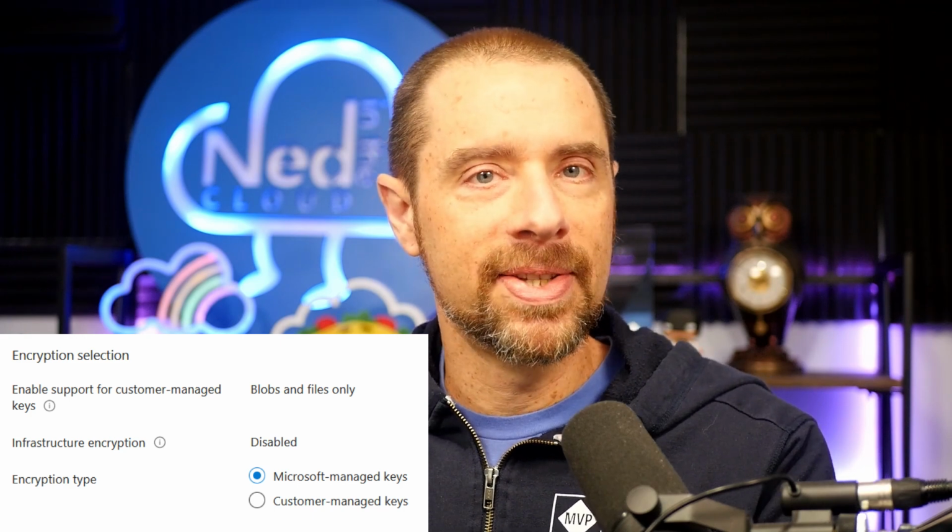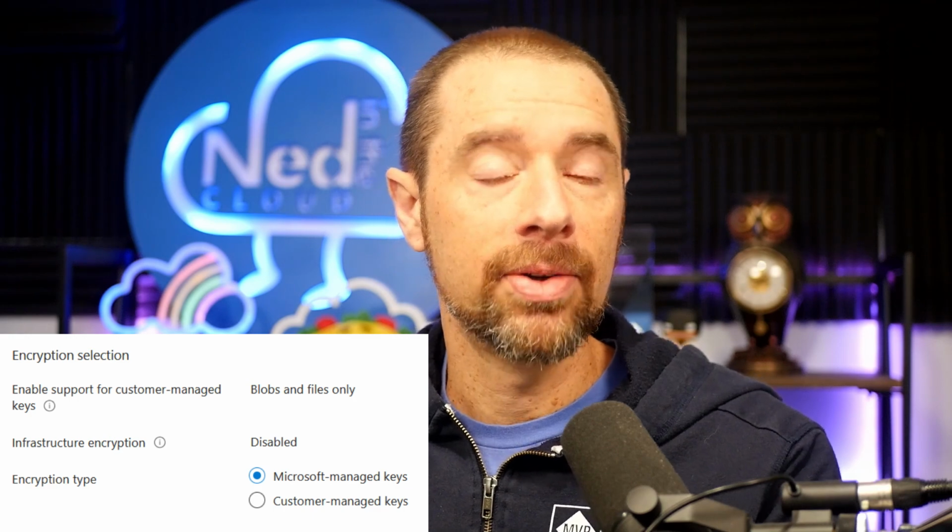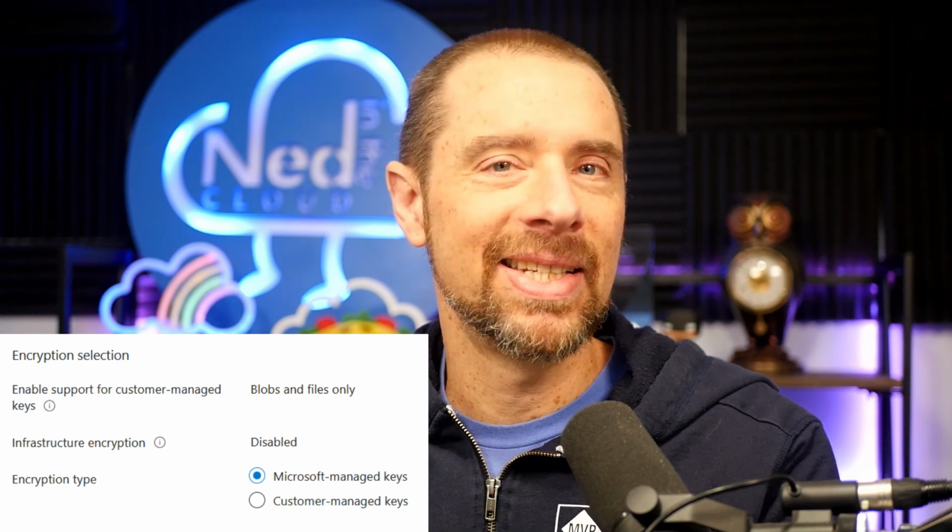The other thing you can do is double encryption using infrastructure-based encryption. So not only does the data get encrypted in the storage account, but when it hits the actual infrastructure where it's stored, it is encrypted a second time on disk. Now that might seem like overkill, and in most cases it certainly is. But if you have that specific requirement, you can double encrypt your data for additional security. That way, if one of the 2 keys is compromised, whether it's the infrastructure key or the storage key, you still can't fully decrypt the data because you need both keys to undo both pieces of the encryption. So that covers encryption.